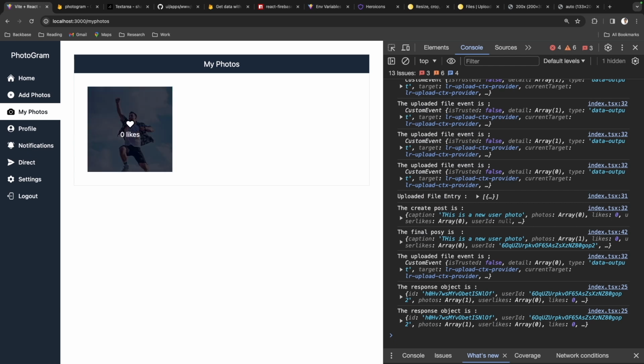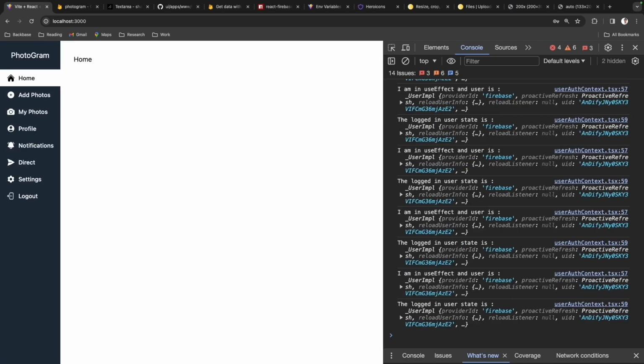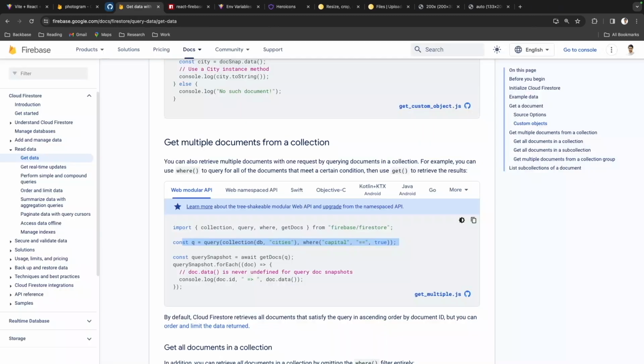Even though the photo was with a different dimension, we are using the scale crop, and then we are using a dimension of 300 by 300 to get the photos. Now if I log out, then let's log into the other user. And if I log in, then if I go to my photos, then you will see that these two are the photos. All right, so we have both the images, and if we hover it, then we see that these are the likes. All right, we see that we have now loaded the images that are uploaded by this user. I will close everything which we don't want.